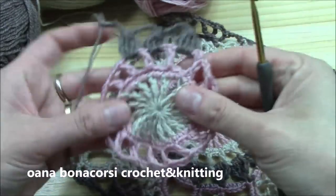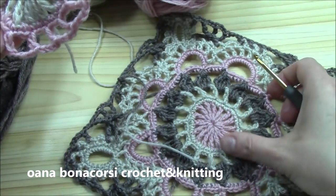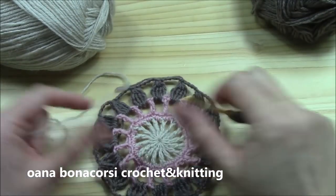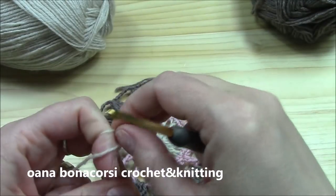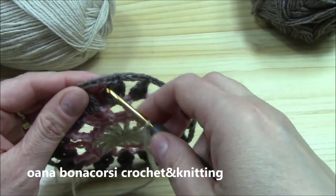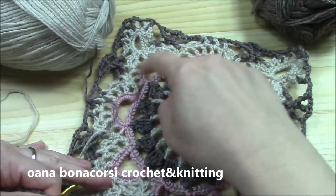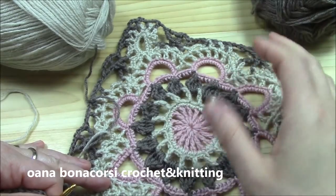Okay, so go ahead and work all around your fourth round. So let's get started. I already cut the yarn because we will change the color again. Let's get started with the most difficult round, the fifth round. It's the round where we work these petals, I can say.